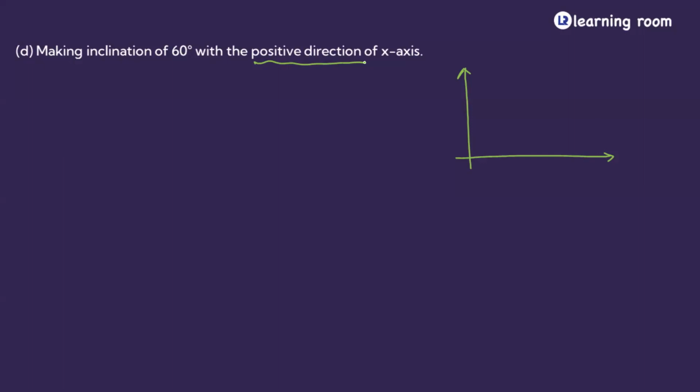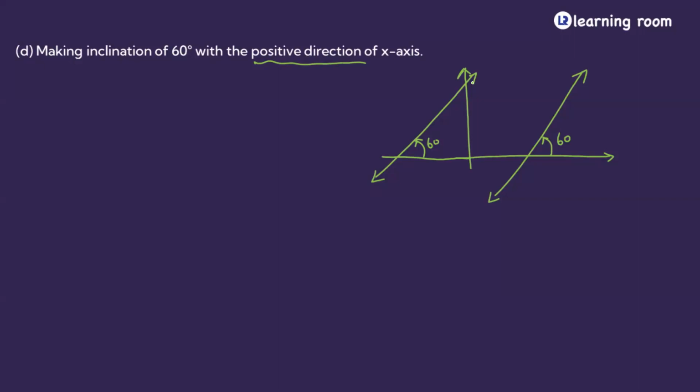It is the positive direction of the x-axis, meaning the line could have been like this or like this. It could have been any way. Both the options are possible. But what is the difference? See, here it is 60, right? Anti-clockwise direction. Here also it is 60, anti-clockwise direction. Listen to this carefully. I'm not saying that there are two lines. There is only one line. It could have been either this or this. But I'm trying to explain what that positive direction is.